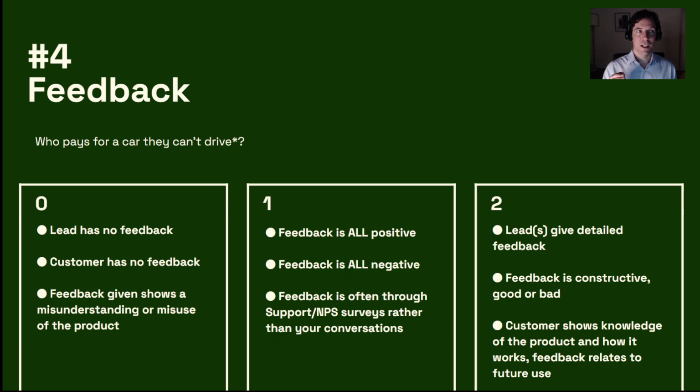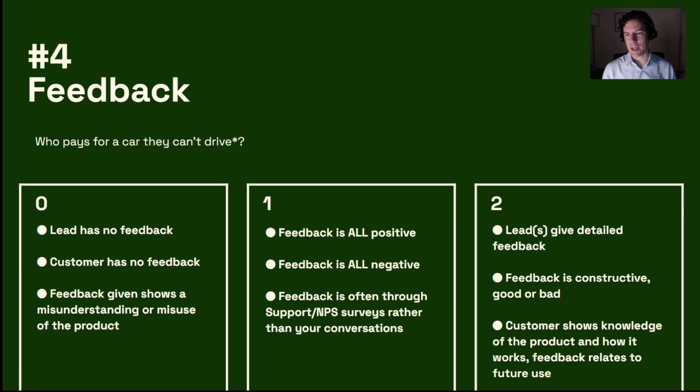And I personally rate very highly negative feedback. Even if the feedback is all negative all the time, that is feedback and almost always comes from a space of that customer really caring about this stuff working the way it's supposed to. I like that. I like negative feedback. It's not the most feel-good, but it's very helpful.